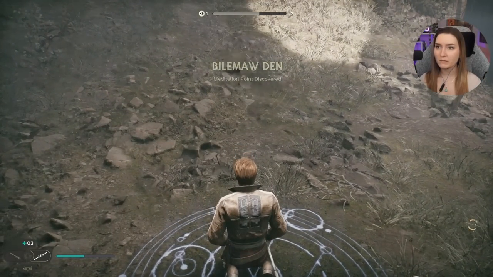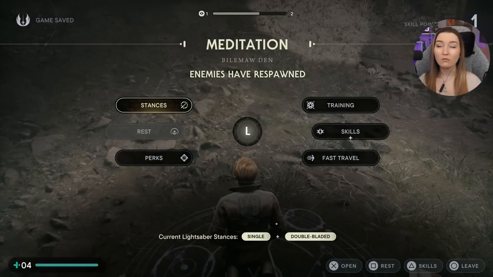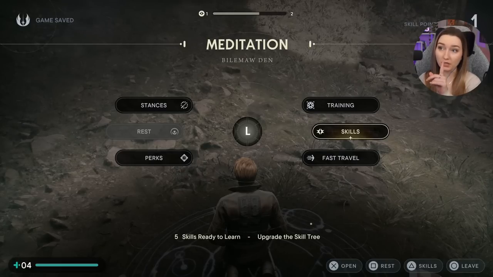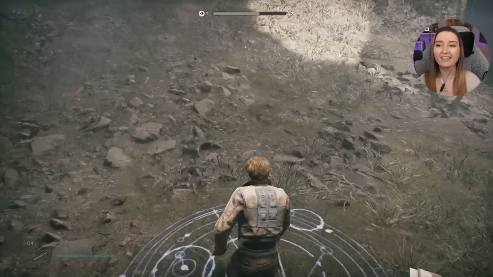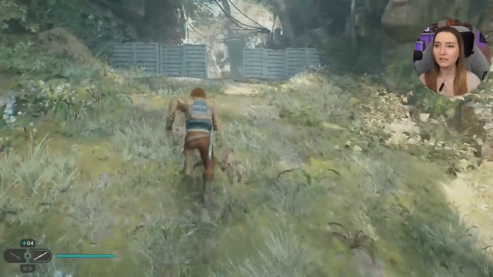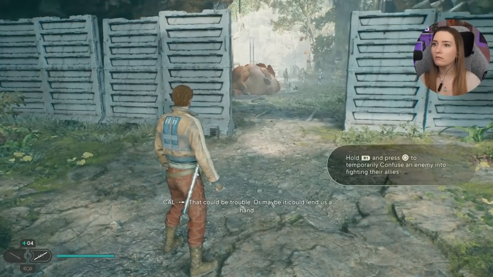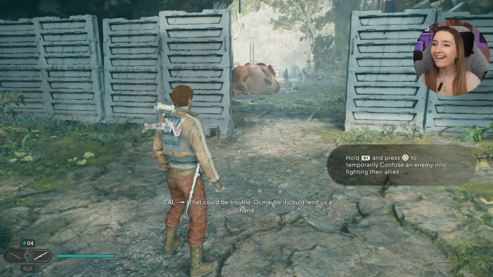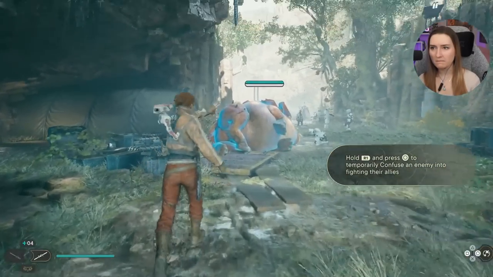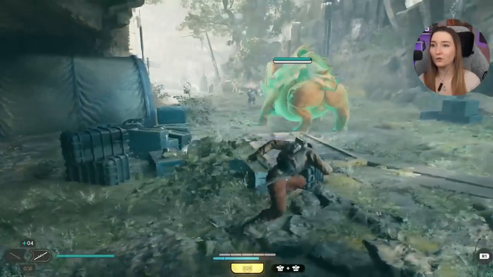Yep. I think I have 1 point. Let's rest up. And then we have 1 skill point available. Or do I want to save this? Since we're so close to another ability, or I'm sorry, another skill point, I think I'm gonna save this. I do want to invest in Cal's health, now that we have more stims. That could be trouble. Or maybe it could lend us a hand. And I think it'll fight for us longer too.